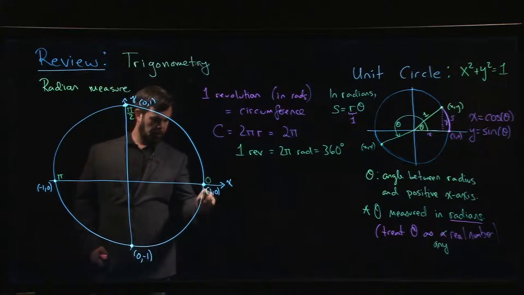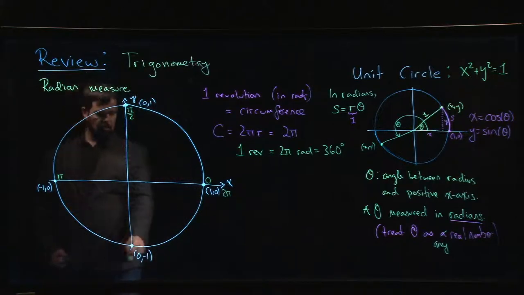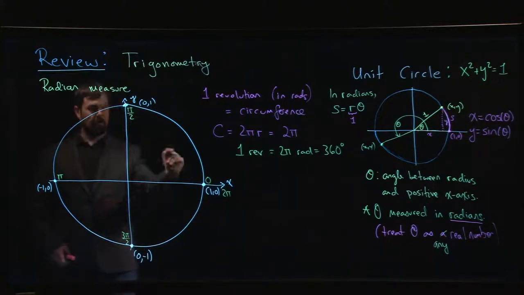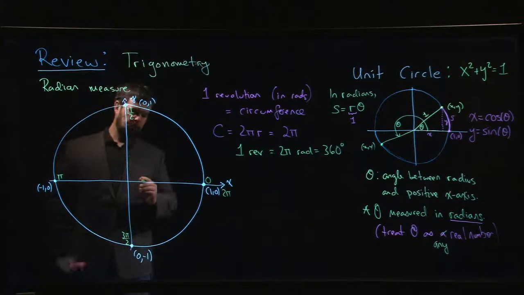A quarter trip is half of that, so half of π is π/2. We started at 0, all the way around we're at 2π. Three quarters of a trip—3/4 of 2π—is going to be 3π/2. And then you can subdivide further.